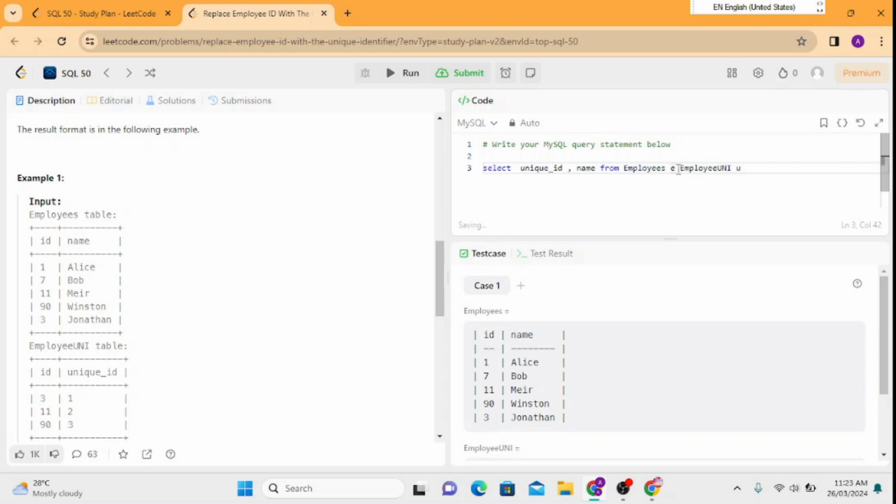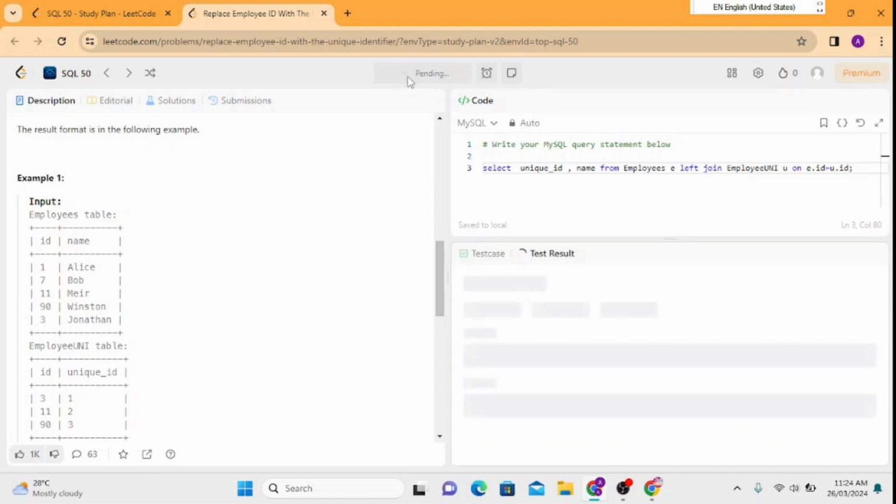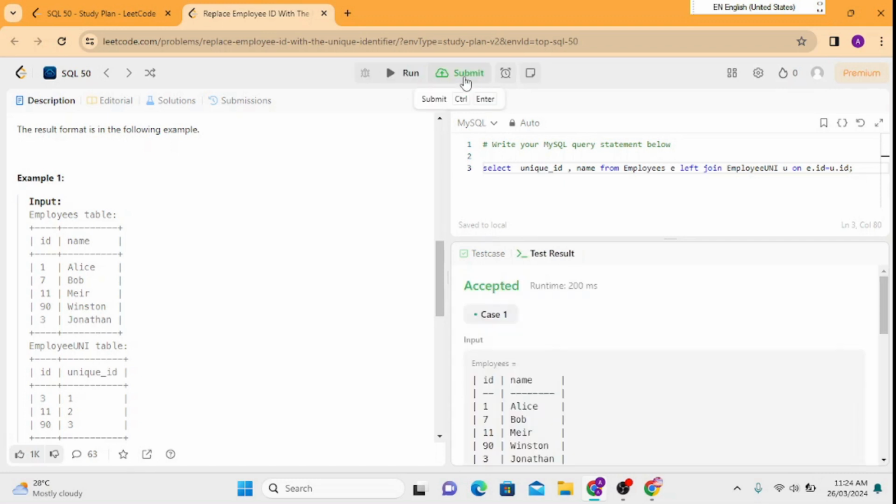I am representing employees table as E and employee uni table as U. Now I need to write which type of join I am performing here. So I am performing left join. So write that left join. Now on which column? That is the ID column. Now why do I write e.id? Because from which table I am taking this ID column, that I need to mention, because it's common between two tables. Now end it with a semicolon, else it will give you error.